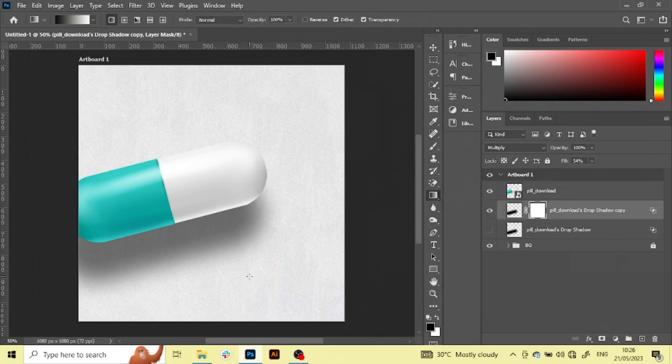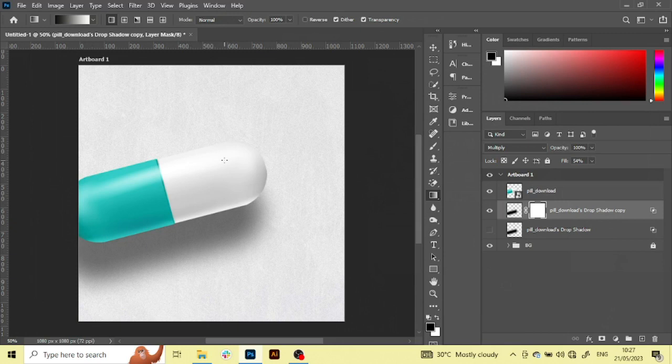Now notice one thing: from this peel right here, we have some lights bouncing off on the peel. So it is to assume that light is coming from this direction. If you notice the white part of the peel, it's really not visible as it is.